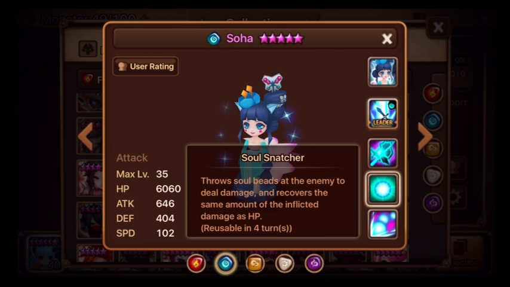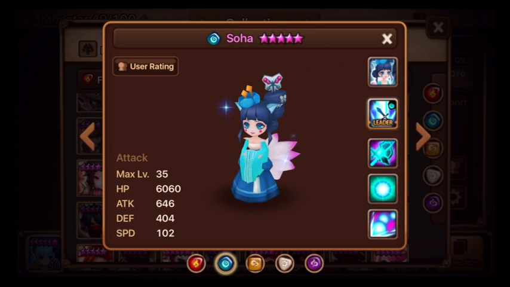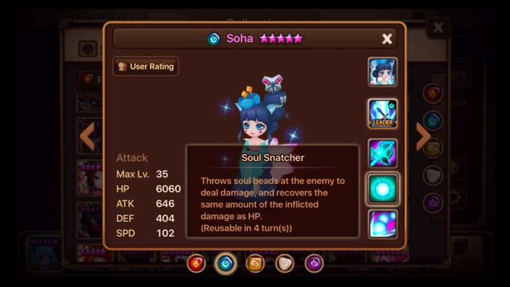Throws soul beads at the enemy to deal damage and recovers the same amount of the inflicted damage as HP. This is basically, if you're building Soha as a nuker, this is going to give her a full heal pretty much. Just full heal. It's like a 470% multiplier, I think.